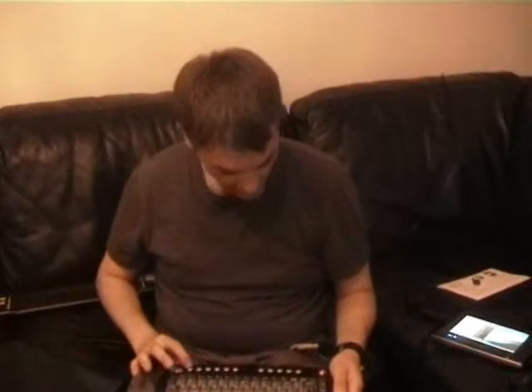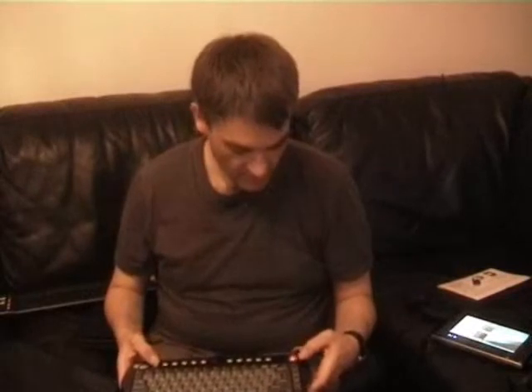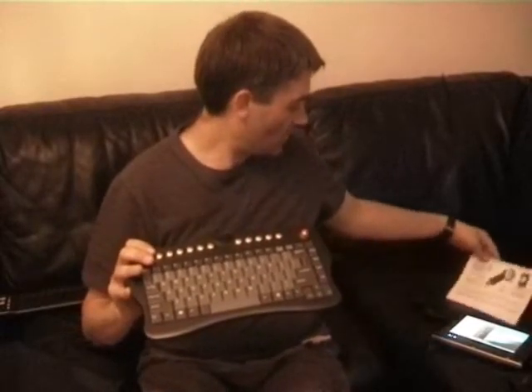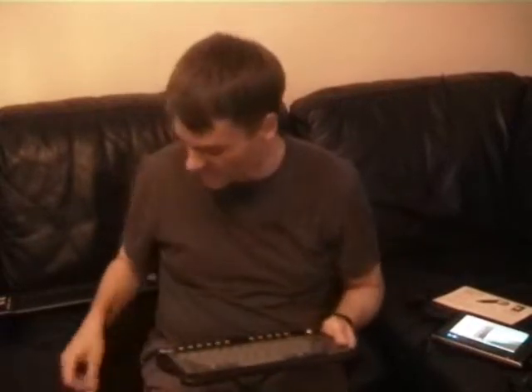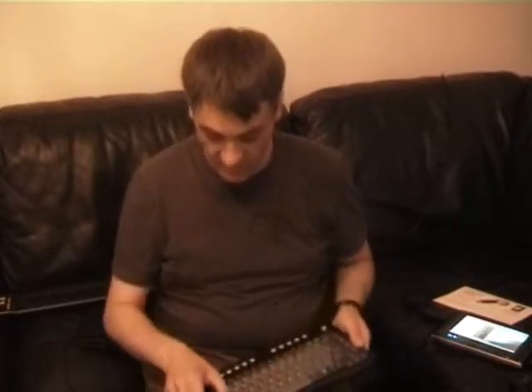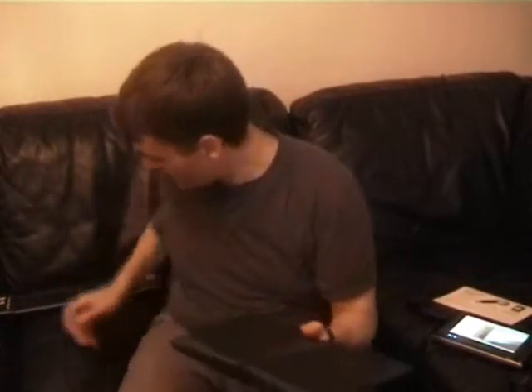One thing I have found is there doesn't seem to be a way of really switching the unit off. This button initiates contact back to the machine — it kind of wakes it up — but I don't see an on/off switch on the unit. That could be a disadvantage when packing it away, because you may accidentally press the delete button on your documents. Still, it's a nice keyboard and it fits in the bag nicely.